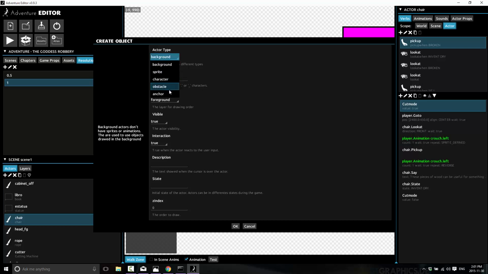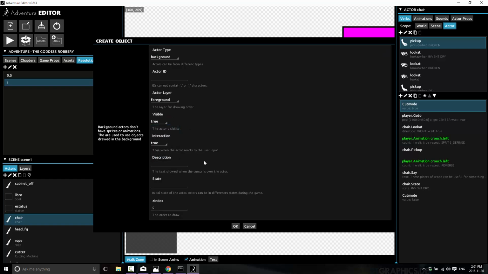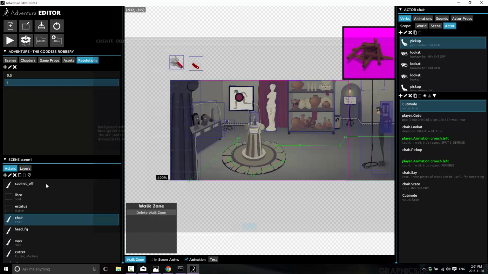Pick the actor type. So it can be an obstacle, a character, which is special, basically you, a background object, a sprite, or an anchor, which is sort of like a clickable region within the screen. For each one you pick, they get different editors and different settings available, but basically all of the stuff that you compose out of each individual scene is added this way. The interface works remarkably the same. You've always got add, edit, delete, copy, paste, and that one isn't always there, to be honest.